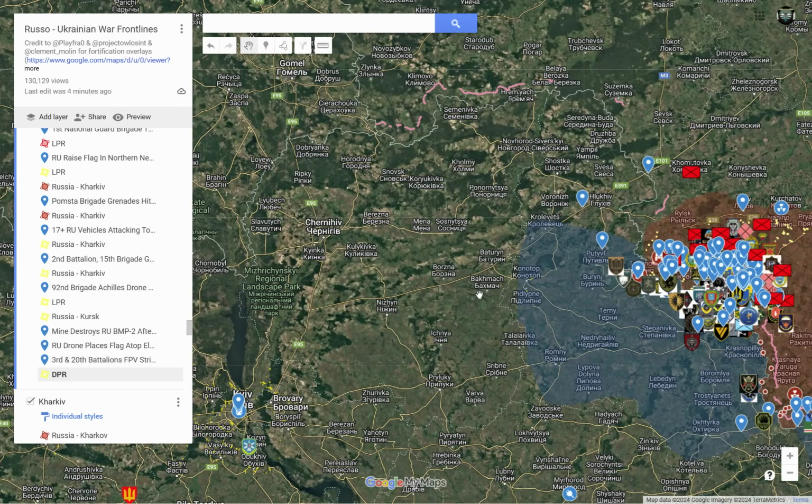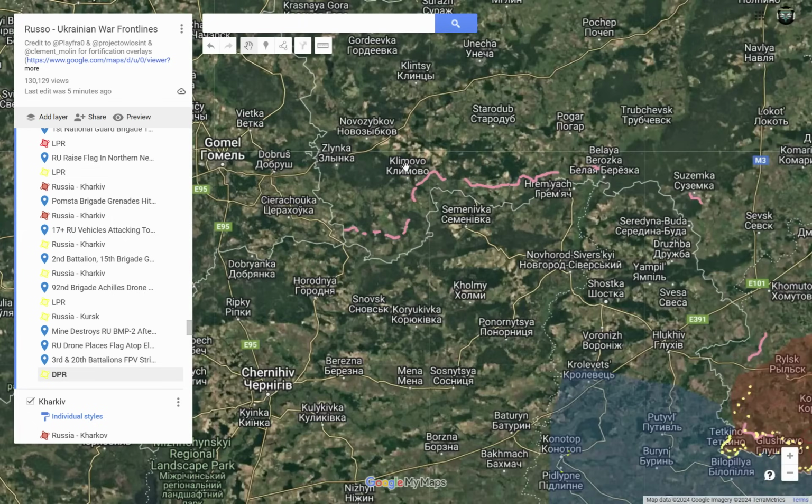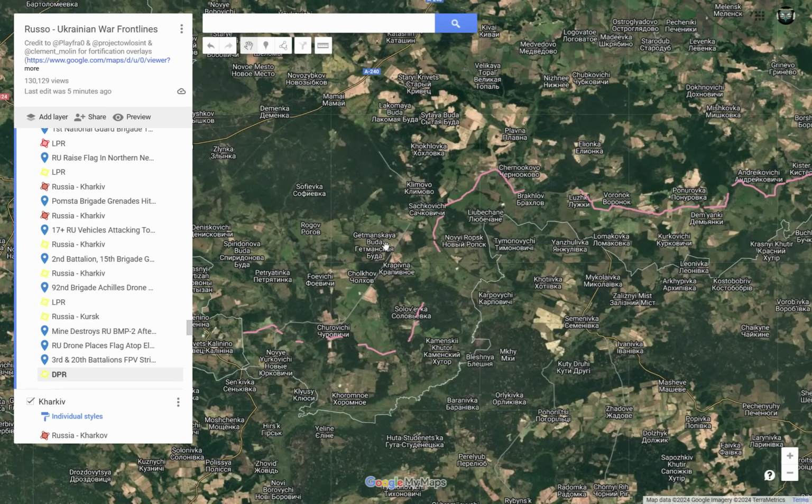Also, interestingly, I just heard a report from the Russian side, and this is not verified yet, but they claim that the Ukrainians tried crossing over the Bryansk border. So that's way to the north, on the northern part of the border between the Ukrainians and the Russians. And you could see that it occurred in the Klimovsky district of Bryansk. So they claim that the Ukrainians crossed over in this direction with 10 to 15 people, and that 3 of them were killed during the clashes with the Russian military and border guards, and some were wounded on the Ukrainian side. And they were wounded specifically located within Russian territory during that incident.